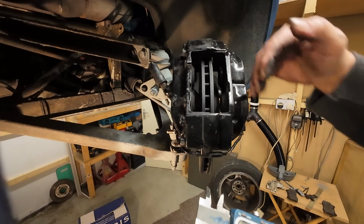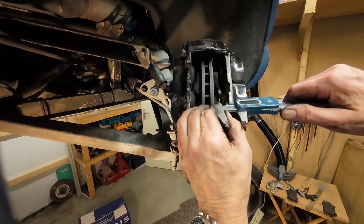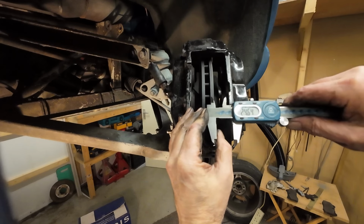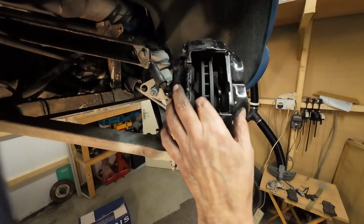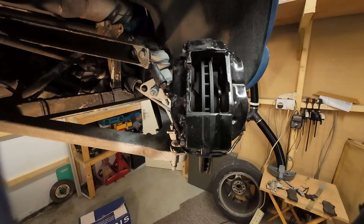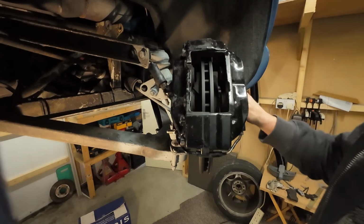So yeah, this needs to come this way, maybe 1.5mm, and that should even it out, shouldn't it? If that's 21, nearly 21 dead, let's say that's 24.5, 21, 24.5, 22, yeah, it wants to come. That disc wants to come this way about 2mm, or the caliper needs to go further in, but I'm really struggling with that. It's a tight up to the hub problem. I'll have a think about it and come back. We'll get there.